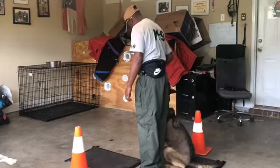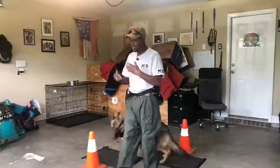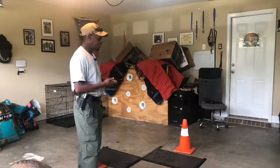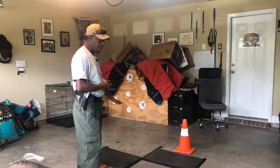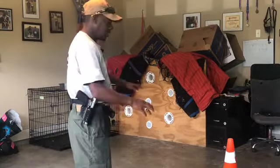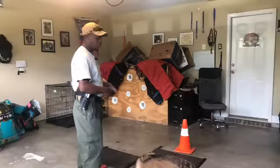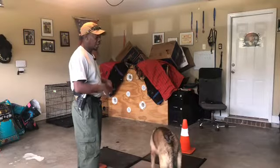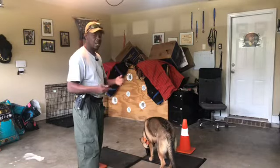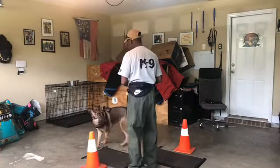Sit. Good girl. So again, guys, heeling starts with some fundamentals, and if you can see here, I have a mat and it's taped down to the ground with 2 cones. This gives her security to know where she needs to put her butt, where she's going to follow to. I can prove that right now by standing in front of one of these mats and saying sit, and I guarantee you every time I move, she'll sit on one of those mats. Cheyenne, sit.